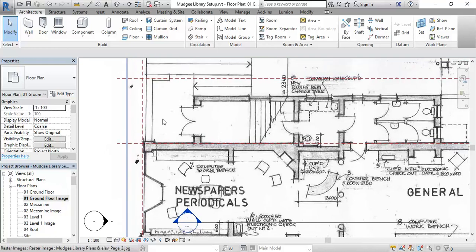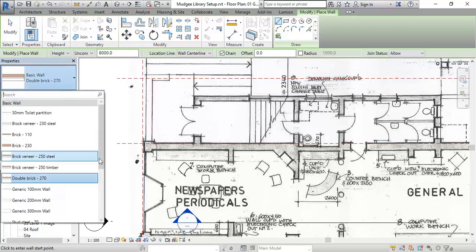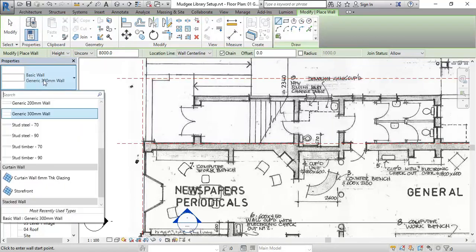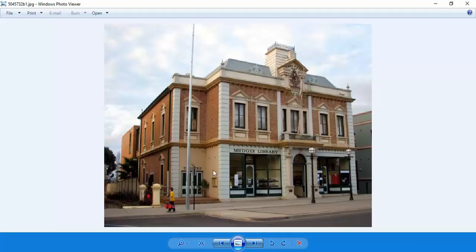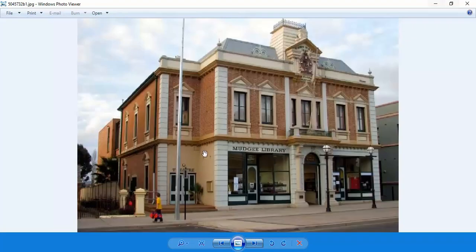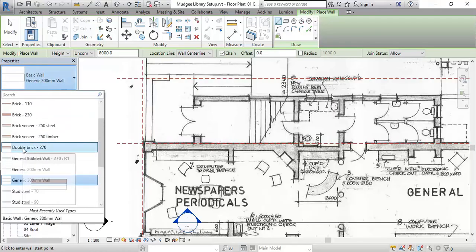I think that's fine. So again, here I'm just going to use the wall tool, and then start with one of the generic walls. So if you aren't sure of the wall construction, or it's an existing wall, simplest is usually best. So we can probably assume that it is a double brick wall, or, well, maybe it could even be stone, but no, that's brickwork. Okay, so you can see here it definitely would be a brick building, and from the era, almost definitely cavity brickwork. So that's what it is, and you've got the double brick wall type there.